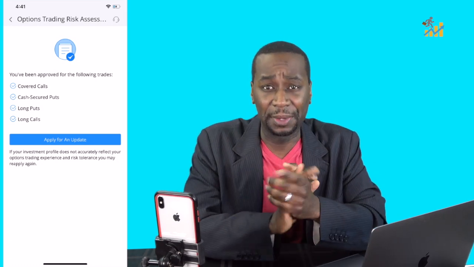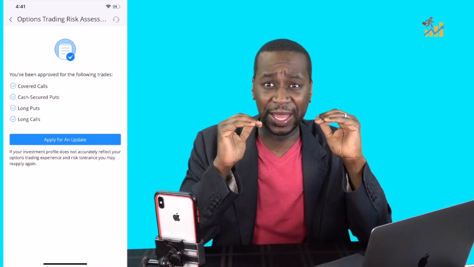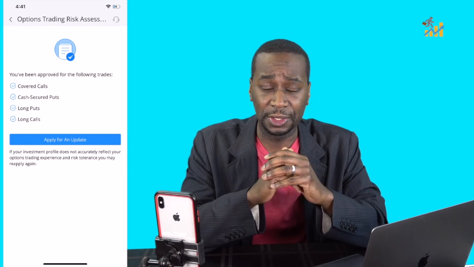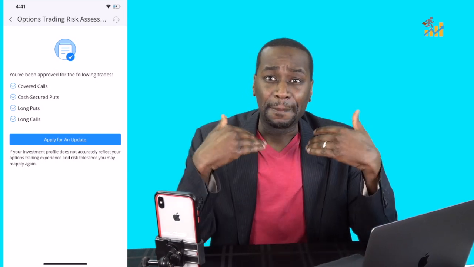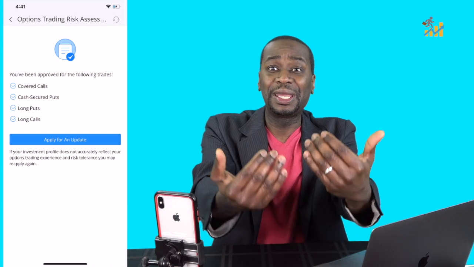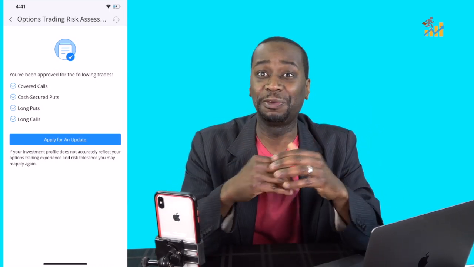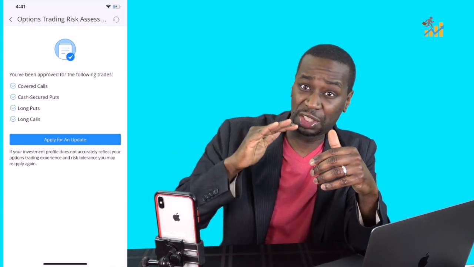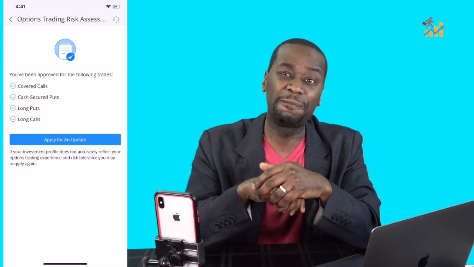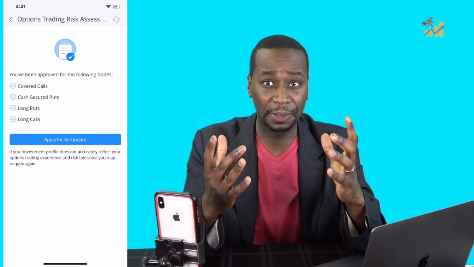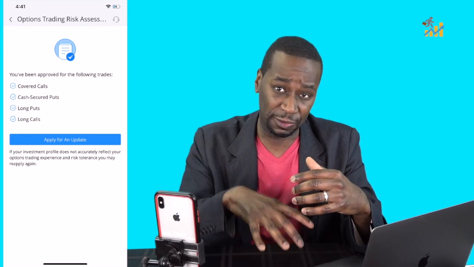Let's use the same Apple example. Let's just say Apple's trading at $115. You might sell a put. That means someone can put the stock to you, put you at 115. So if Apple falls to $100, someone can force you to buy it at 115. That's how put options work. That's how people make money from stocks falling.